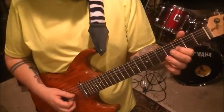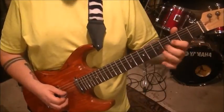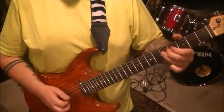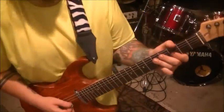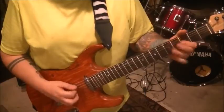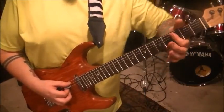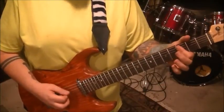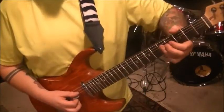It's 3G, pick, hammer to 4, and pull off back to 3. So it's a pick, hammer, pull. And then 5D. So. That part, so. Then bar the third fret, A and D, hit those two and pull them off to opens, and then do it again. So you have, and then do the 3 A and D, and then 5 D.